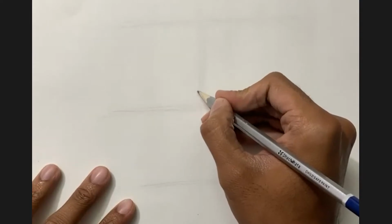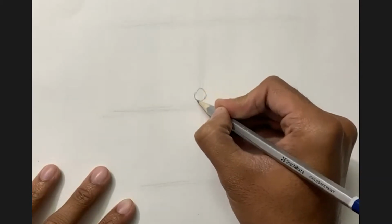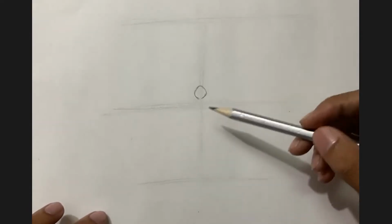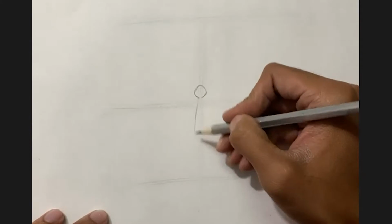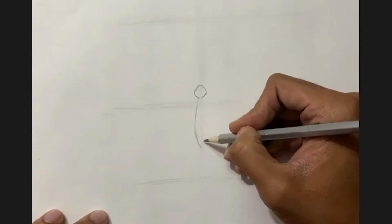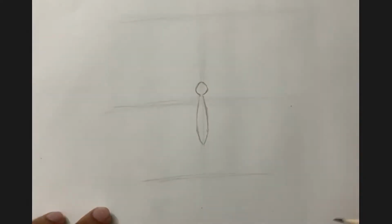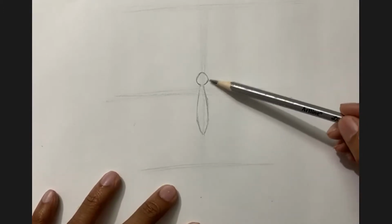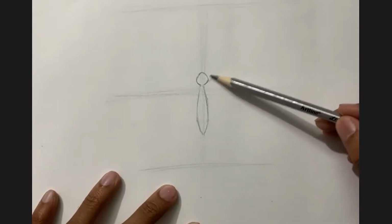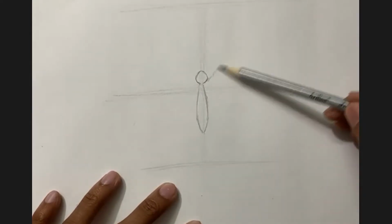So let's draw the head of the butterfly. Initially try to draw very lightly. Don't apply too much pressure or it will be difficult to erase it later. So start drawing it very lightly, the head of the butterfly and the body also. Next, let's mark the wings. So from the middle of the head, this is where I'm going to start, all the way.